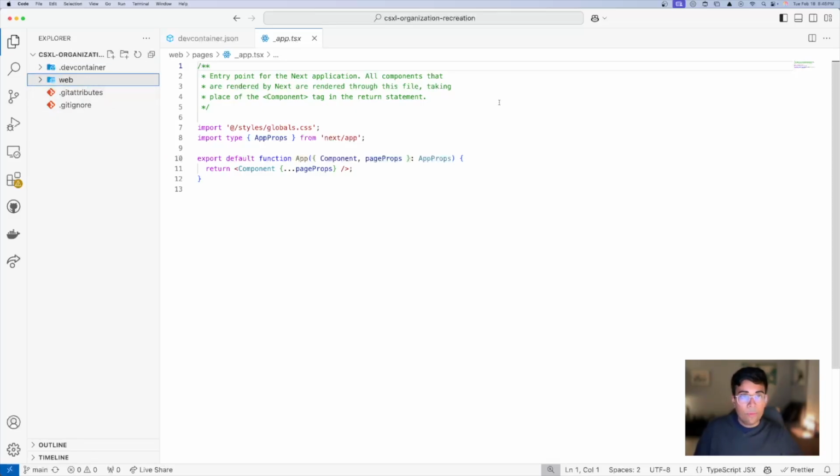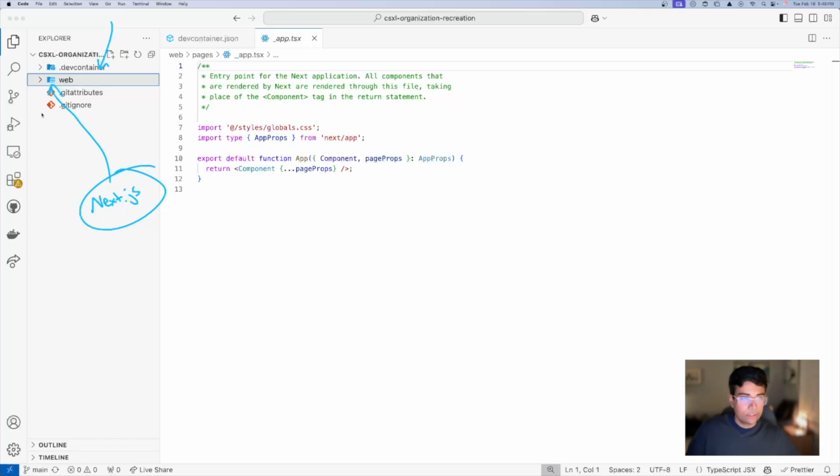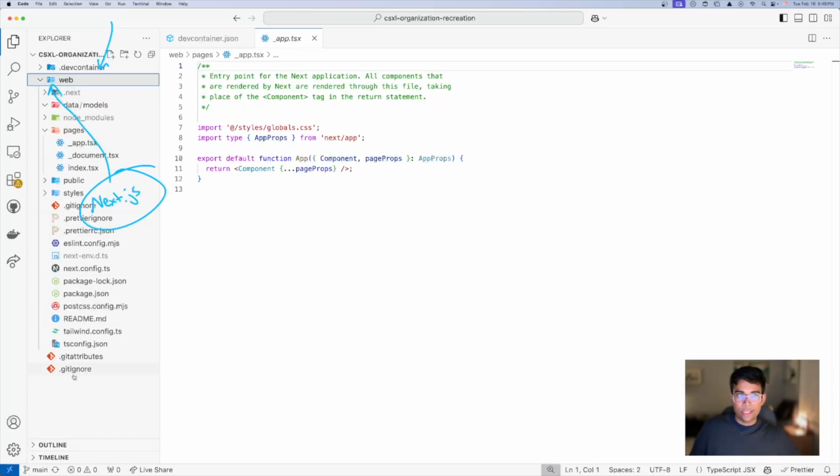I'll see if I can turn on my annotations here. Okay, yes, I have my pencil. You can see here I have two main folders: my dev container folder and my web folder. The dev container folder is specifically for the dev container setup so that I can run Docker properly. And over here, I have a folder which contains my Next.js project. What we generated in lecture 14 using the create-next-app command is in this folder. So if you open web, this is my full Next.js project.